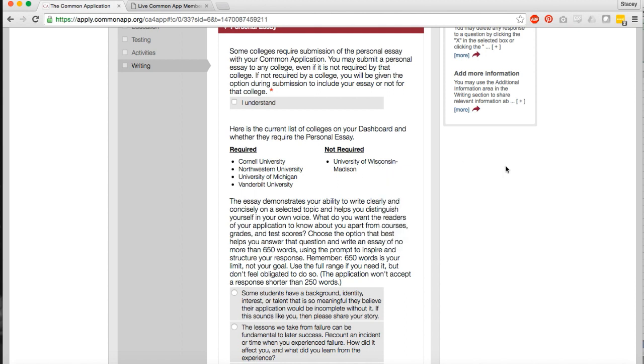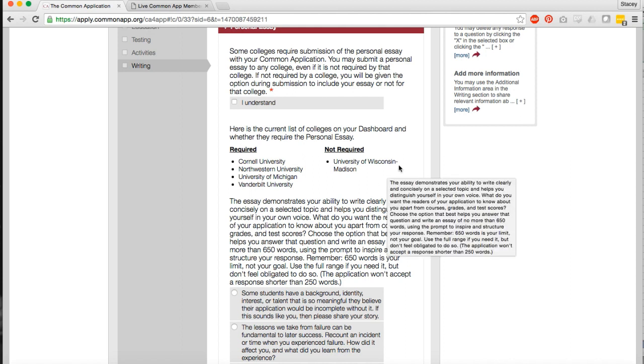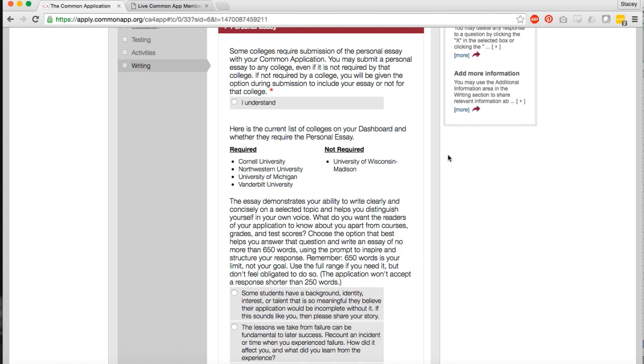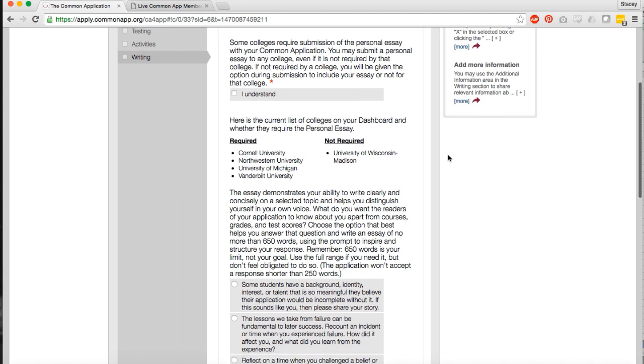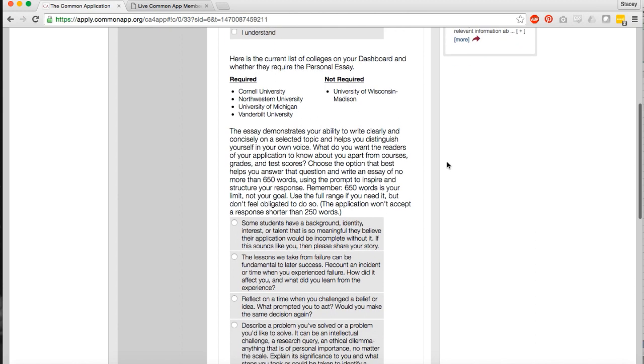If a school doesn't require the personal statement, but you have the option of submitting it, you're already writing it for all of these schools, you should submit something in your own voice for admissions to get a flavor of who you are, where you come from, what you believe in, what you care about. You have it prepared already, why not send it in and give admissions something else to consider that's personal and that might help push them over the edge if you're really a contender in a super competitive landscape.